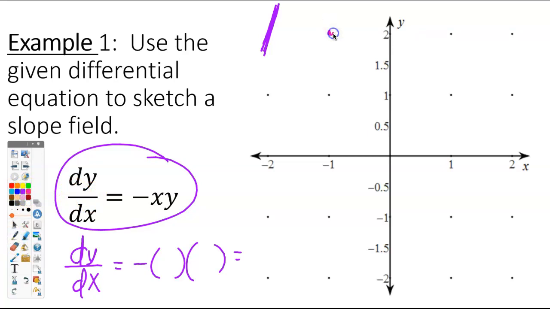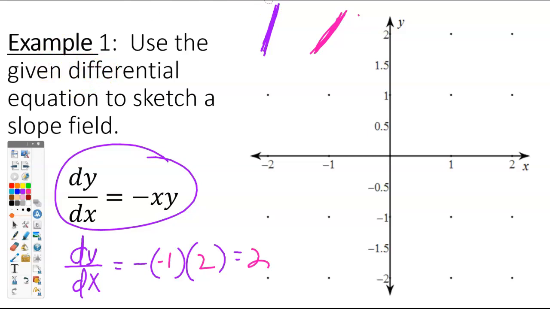Go ahead and do this next point right here. Now that point is at -1, 2. Now if I plug in -1, 2, the negatives cancel, I'm left with 2. Now this is also a positive slope, right? But it's a smaller positive slope. So what that means is when I sketch the slope at this point, it's still going to go upwards, but I don't want it to be quite as steep as this, okay? So I would make it a little bit less steep. I don't want to go too far less because I may end up needing to make it even flatter. But we're just going to say right there, okay, that's a good slope of 2. And we're just estimating.